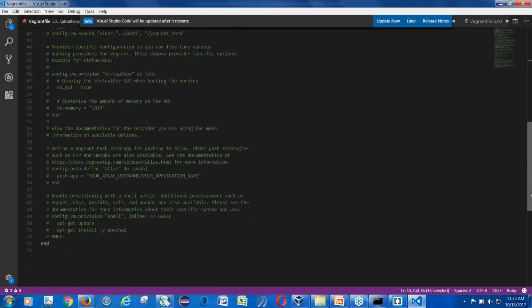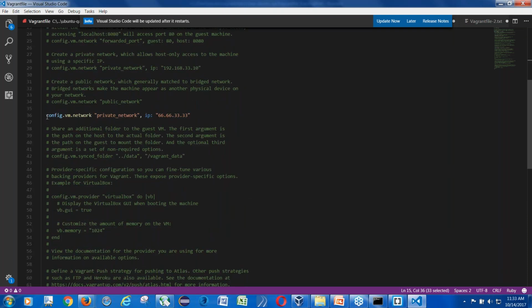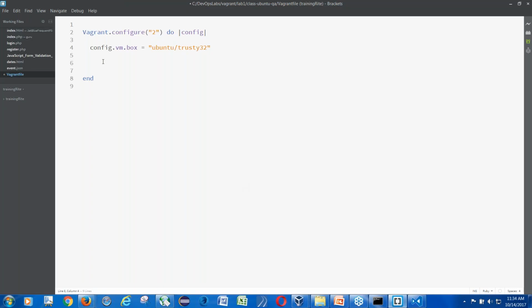If you look in here, the minimum that I will go with is this one, right? You don't even need this to bring up the box. You don't even need this. You don't need this, right? So guess what? I showed it to you because inside do and end I could have multiple lines. But let's say I don't even have that line. That's the only configuration I have, right? How can we make it create that machine?